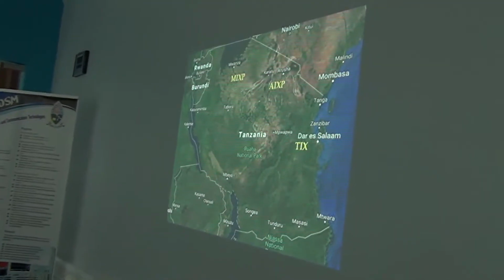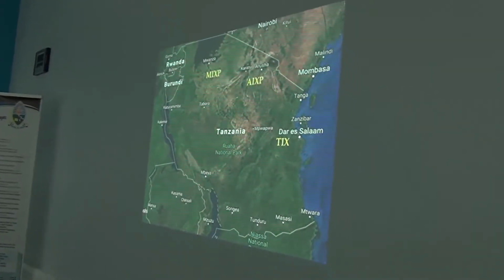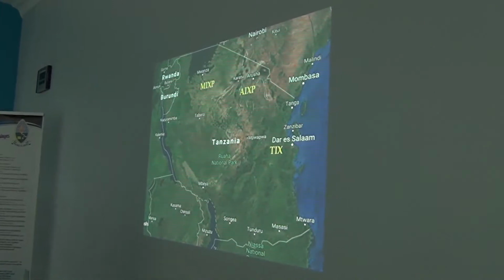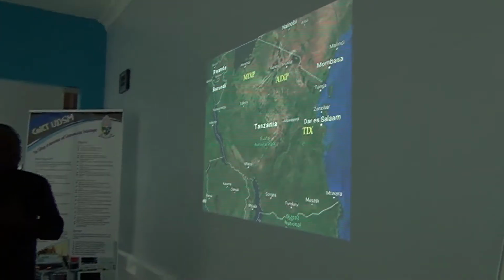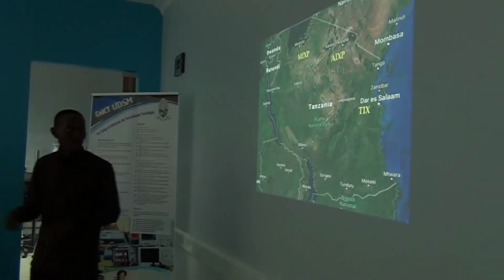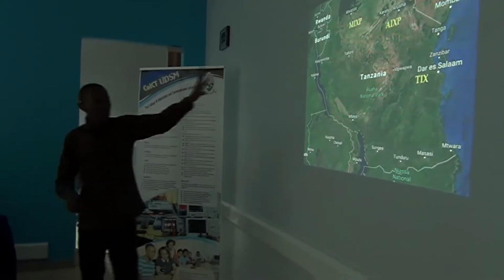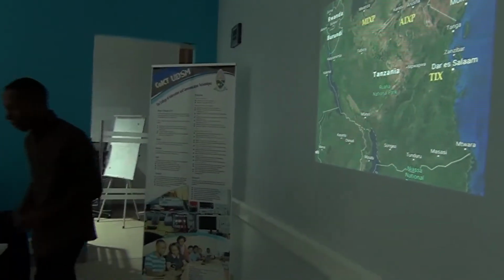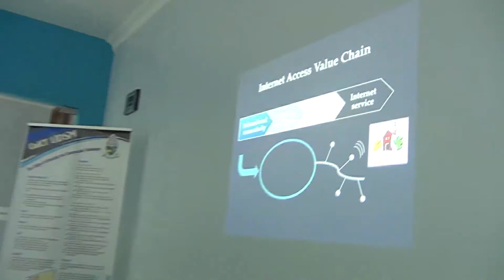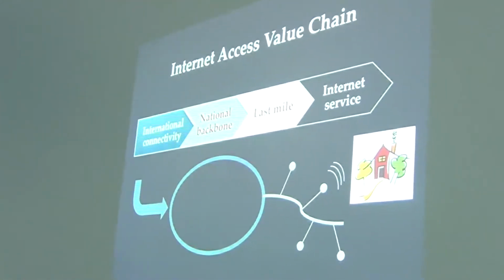As TISPA, we are managing internet exchange points here in Dar es Salaam, known as the Dar es Salaam Internet Exchange. But we also have internet exchanges in Mwanza, Arusha, Dodoma, Zanzibar, and Mbeya. These are there to facilitate the transfer of internet traffic within the country. By making internet content local, companies will be able to save cost, and internet traffic will also be faster rather than routing it through exchanges located outside Tanzania.